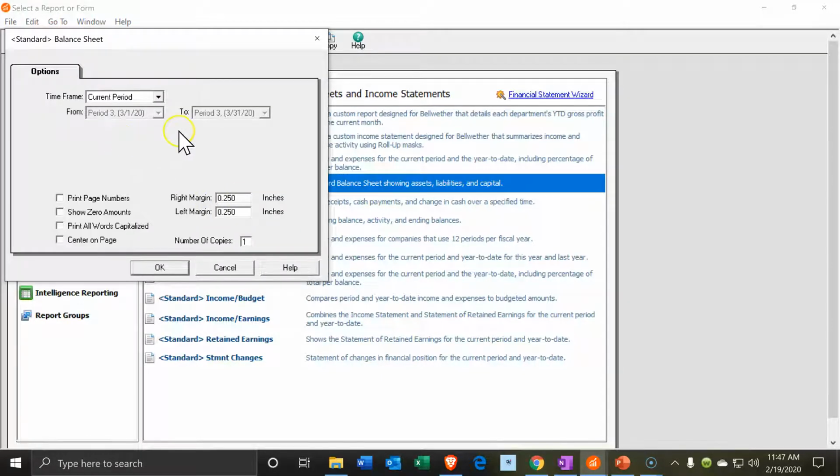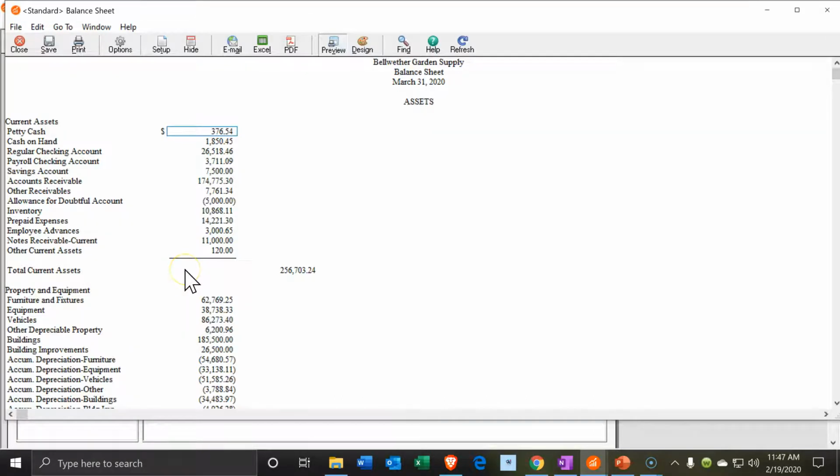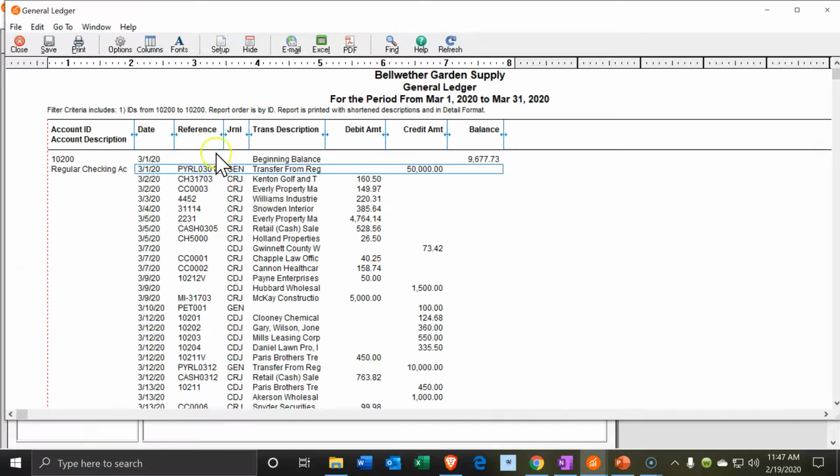I'm going to keep the defaults, keep it in this month. I'm not going to change those again because there's a lot of data. So we want to keep in the month that we're in here. And we want to take a look at that checking account. Let's go into the checking account and double click on the checking account.